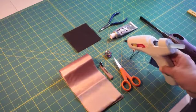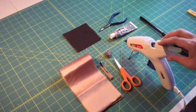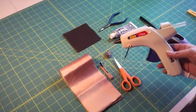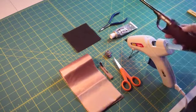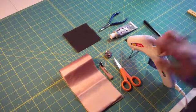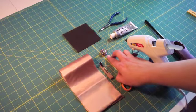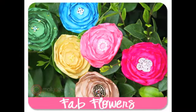You're gonna want a good glue gun. Please don't use the dollar store glue guns. If you want your flower to look like it truly came from a boutique, make sure you're using a nice high quality, high temp glue gun. You're also going to need a lighter. Some type of embellishment for the center. Here I've chosen one of our crystal buttons. You could also use any of our beads that we offer, or flatback Swarovski crystals are very pretty as well.